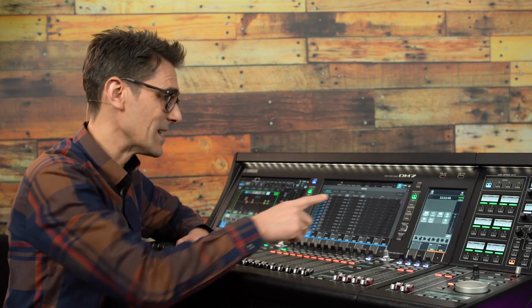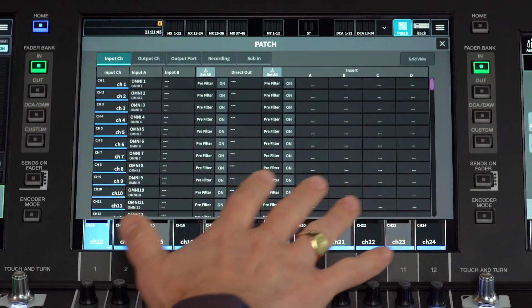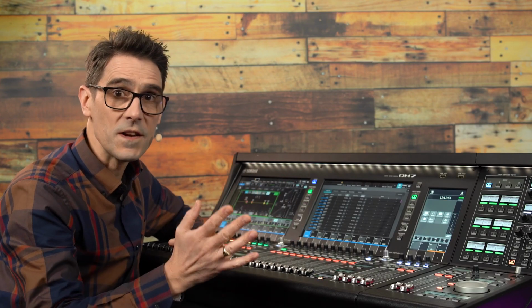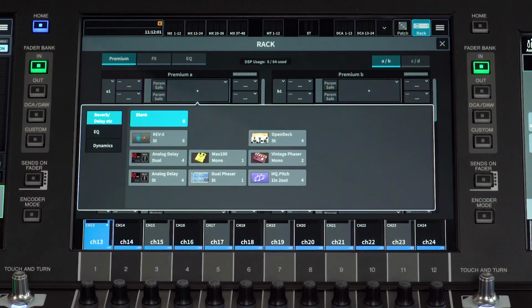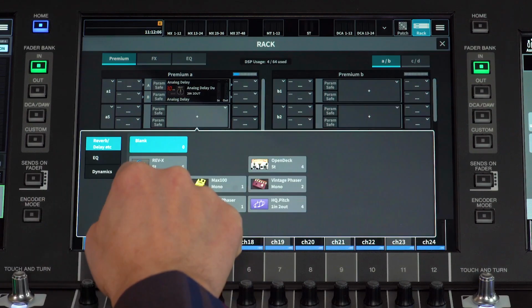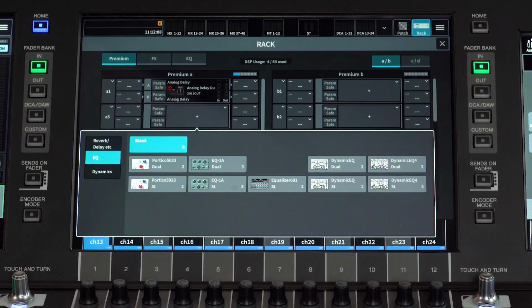You can see all the input insert information here, though I think it's better to make the plug-in insert patching elsewhere after deciding which premium rack and other items you wish to use. I recommend to manage that in the rack menu.